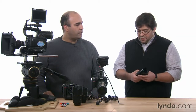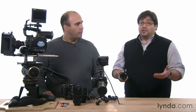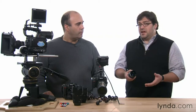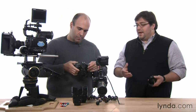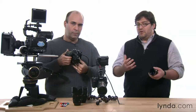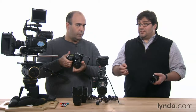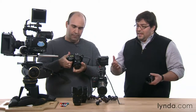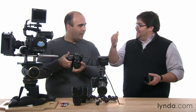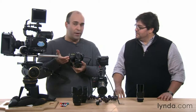The thing to recognize — we've talked about this in previous episodes — is that a faster aperture, that lower number, 1.4 versus 1.8 and so on, is going to give you that nice soft background blur. The thing about those really fast apertures, though, when you're trying to pull focus and doing a rack focus, is that at a low aperture number, say 1.2 or 1.4, it can be very difficult to find the individual point that's truly supposed to be in focus. If you're shooting in a low light situation, that could be a very, very small margin.